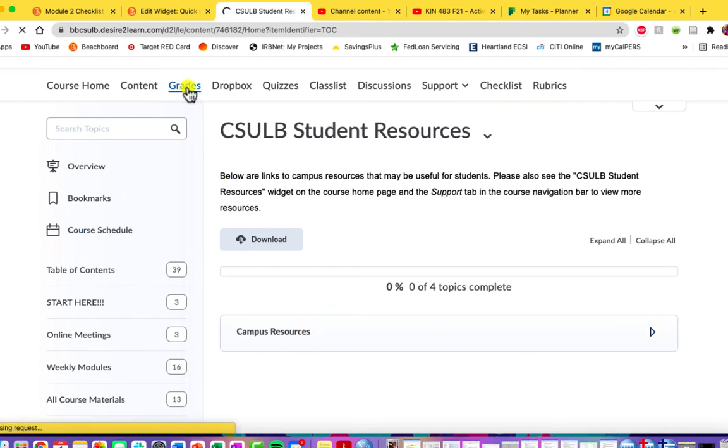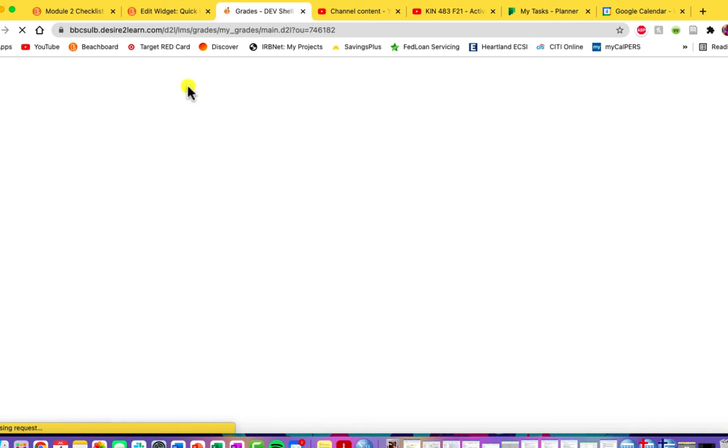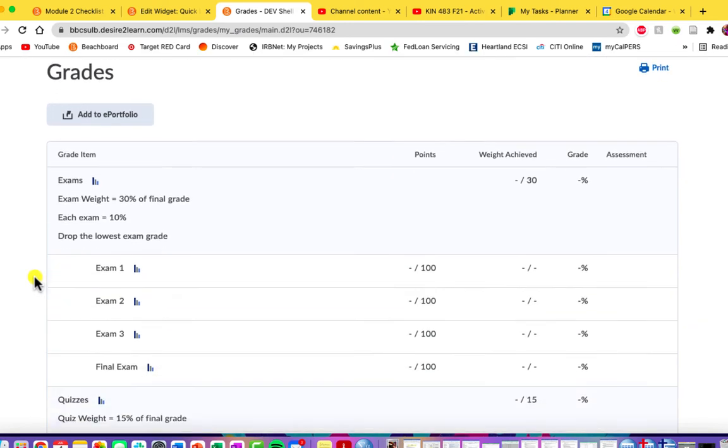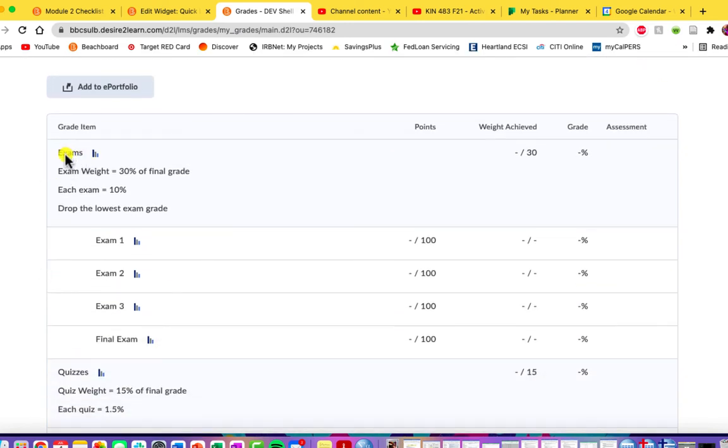The grade section is important for you guys to stay on top of your grades for this semester. I will try to post everything within a week of you turning in content. But on the grade setup, you have an outline of the weight for the final grade, how much each item is in a given category, and if there's any special cases.